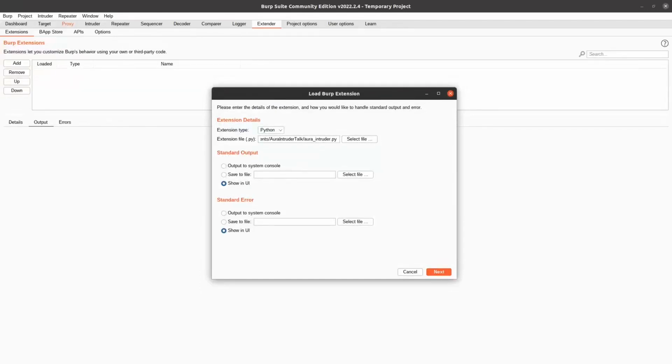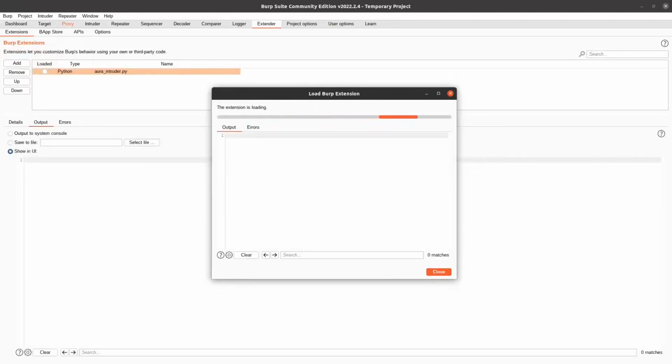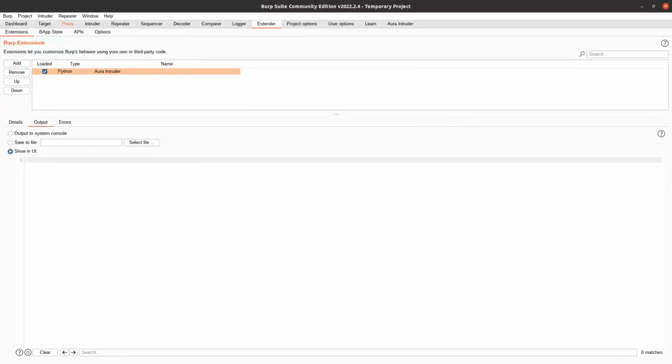I would also like to note that for Python extensions, you need a Jython JAR. So everything is good to go between Burp and Python. After I click next, the extension is loaded. I can close this window. You can see the extension loaded in the extender window, under extensions.